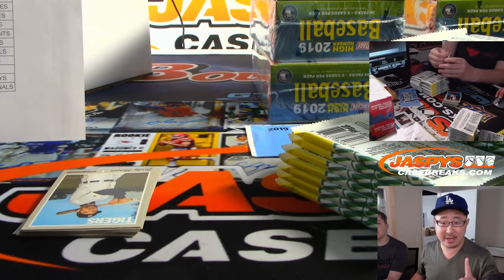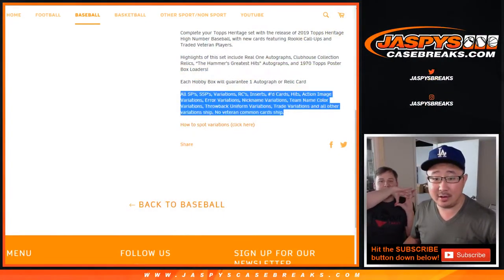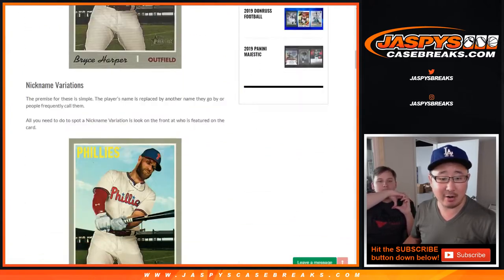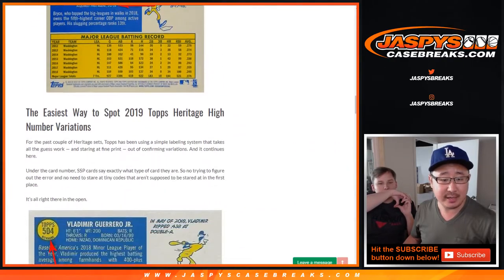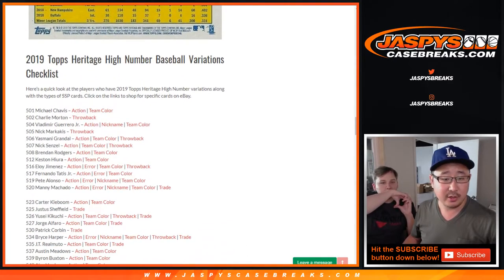All right, I'm going to switch camera angles just really quick. Yeah, no funny business here. So all that, all short prints, super short prints, variations, rookie cards, inserts will all ship. Only vet commons will not ship. Here are the variations that will also ship: action variations, error variations, nickname variations. Some of these we'll catch immediately, but we'll go through those again and make sure that we pull those right there.